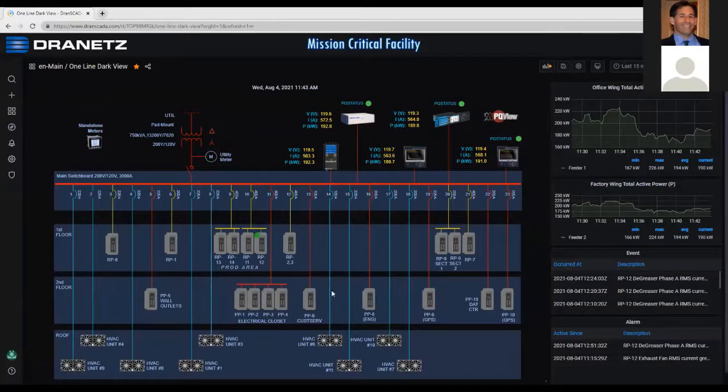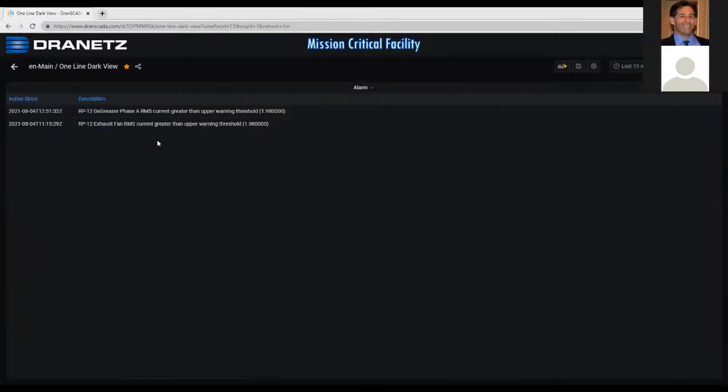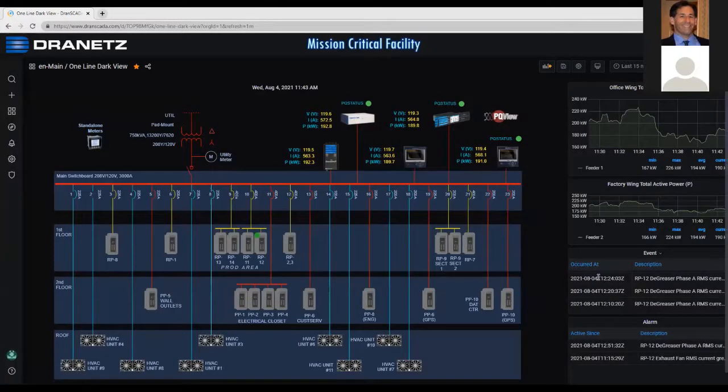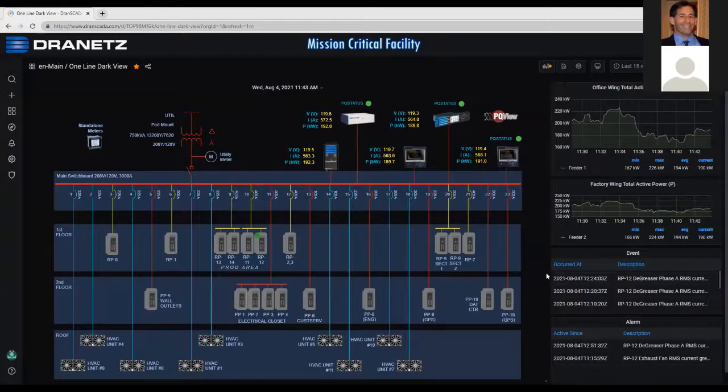And then of course I have windows for alarming. Alarming can be a scenario where a PQ monitor recorded an event and it turns red. I have a description of the alarm here, and again, I can open the windows and view the alarm data. Having the information right there in front of you and easy to access is a big advantage. You don't have to jump through a lot of menus and sub-menus to get to the information.